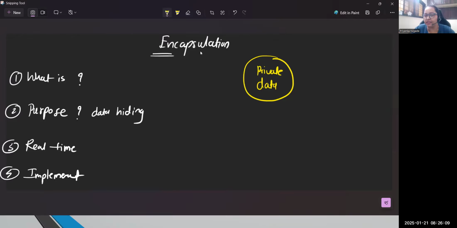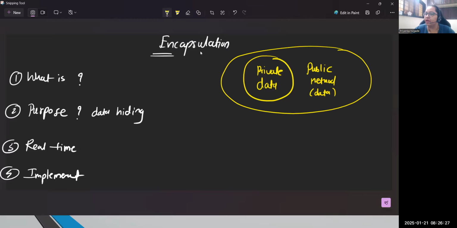Whatever the data is, for that data you will design some public methods. Now these methods are not business logic, meaning not your functionality. These methods relate only and only to your data. Got it? So you create a public layer behind that private data and it becomes encapsulation.